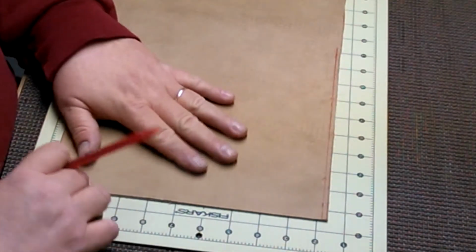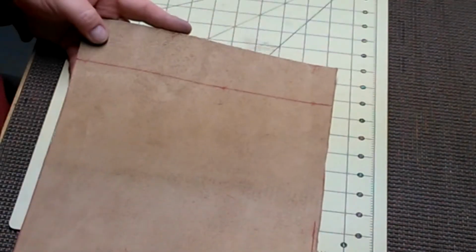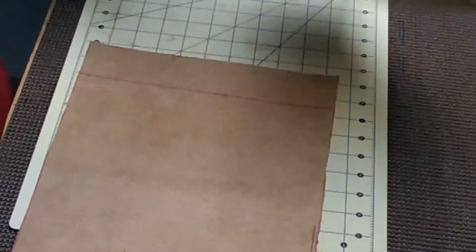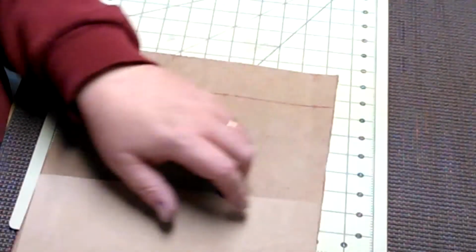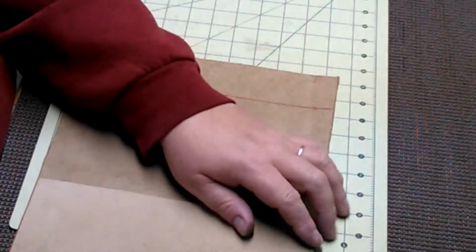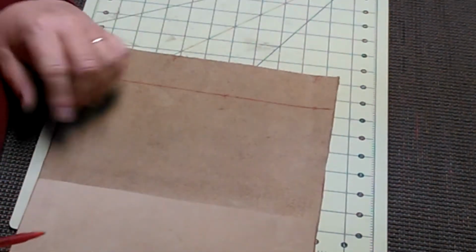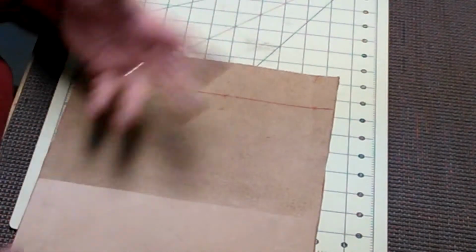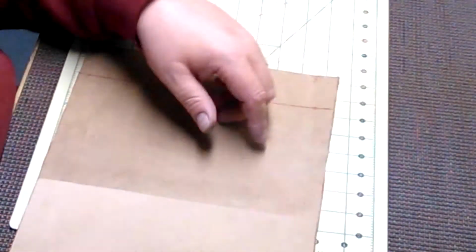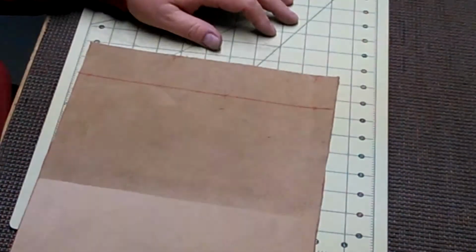This will be the back. Let's get this in the camera. When I get the front, the curled up part is going to go to the bottom. That'll work its way out eventually. I'm not going to try to fight it out right now because it just doesn't make that much difference. I'm a little bit off over here, but that's okay, because when I put the two pieces together, you'll never notice that 1/8 of an inch. No, it's not even that. Well, maybe 1/8 of an inch altogether.